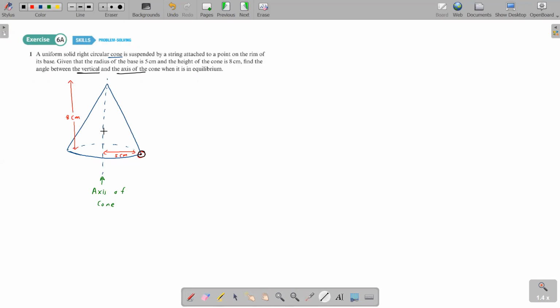Okay, so guys, center of mass G. Center of mass G, do you recall? Let's say this is the point O. OG is your y bar, right? And that's at a distance 3h over 4 from the vertex, h over 4 from the circular face. Am I correct? Okay, guys, so it's at a distance h over 4 from the circular face. So h is 8. 8 over 4 is going to be 2 centimeters.